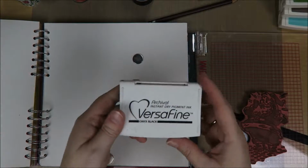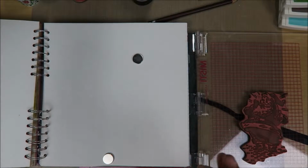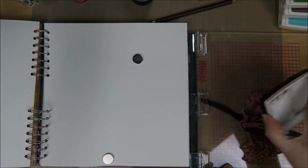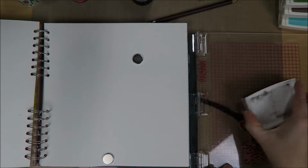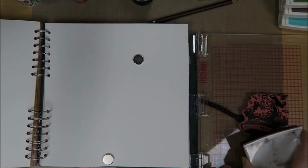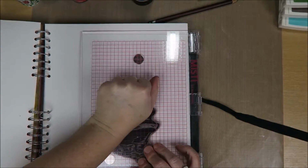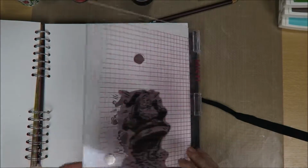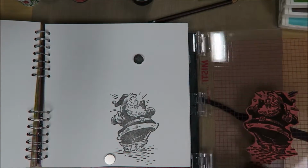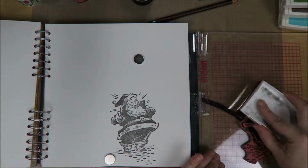And then I'm going to use Onyx Black Versafine Archival ink, and I really love this ink, as you might know by now. It's my favorite ink. You get really crisp images with this. Okay, here we go. And I don't have that much strength. You see, it's not really a crisp image. I'm going to do it again.